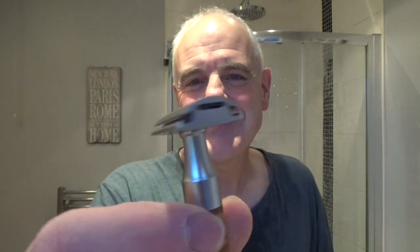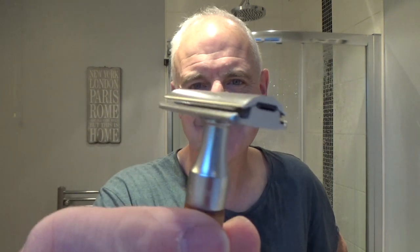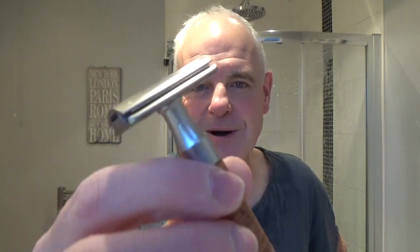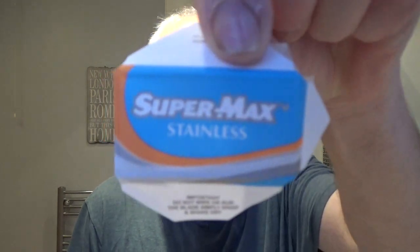Yeah, as I say, is it aggressive? I would probably say it's getting towards R41 territory, but nowhere near it. If the R41 was about a 9 out of 10, this would be about a 6 out of 10. Yeah, so that's that, but it's a good razor. If you use a light touch, very good, very efficient razor. There's a little bit of blade feel, maybe not one for beginners or maybe not for a daily shave, but an excellent, well-made, beautiful looking razor. Inside that was a brand new, first use Supermax stainless blade. Very good, worked well on that razor.